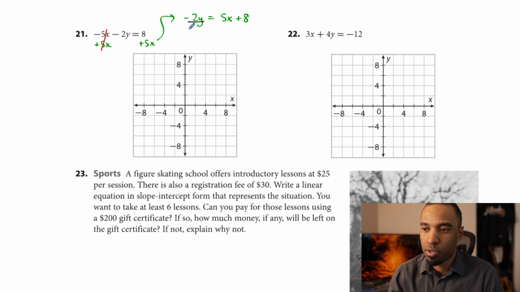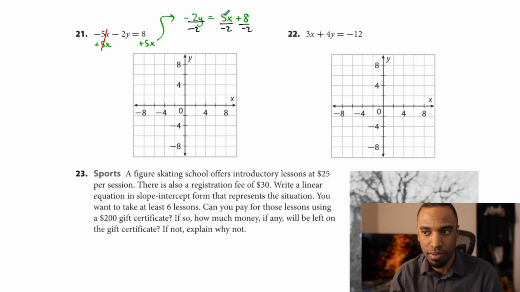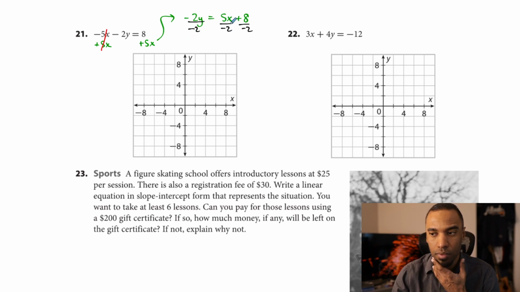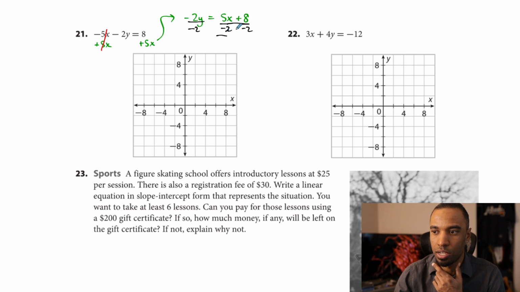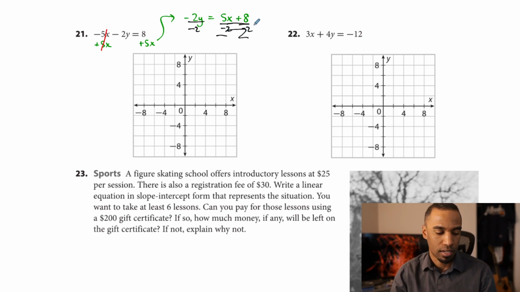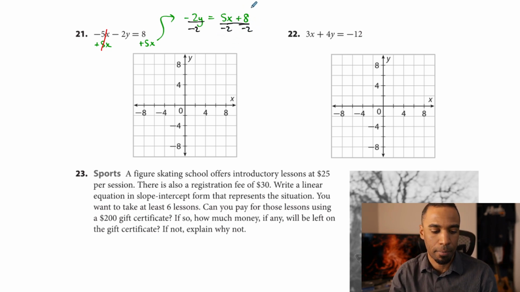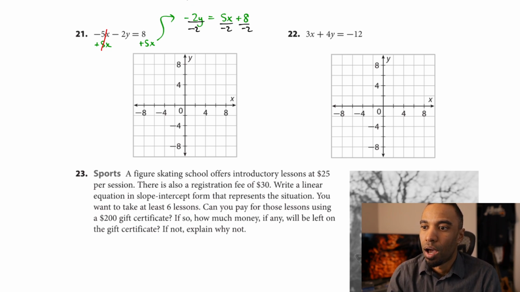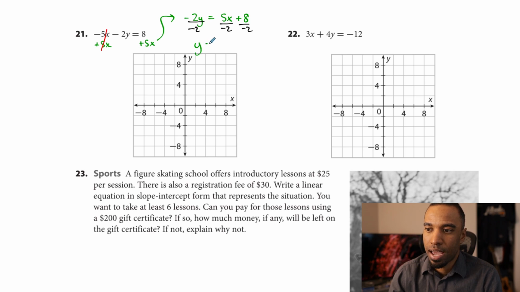So I divide both sides by negative 2, which again is every term. Be careful. Some people just divide this 8 by negative 2 and not the 5. Everything's dividing by it, the whole thing. It really should start off as just 1 divided by negative 2 like that, and then common denominator says we get to split that up. So here we go. Negative 2y over negative 2 is positive 1y. Now I got a negative 5/2 slope, negative 5 over 2x, and 8 divided by negative 2 is negative 4.